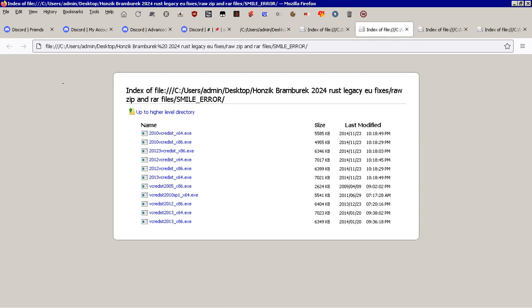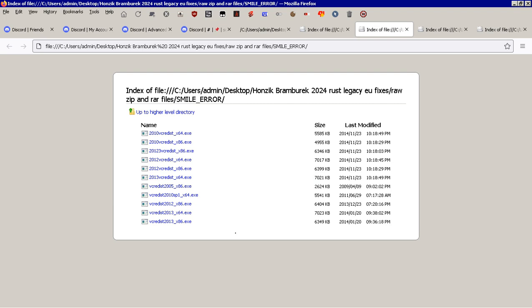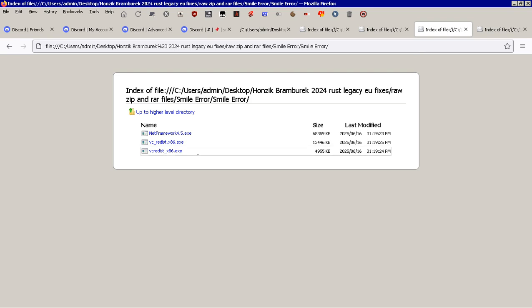Inside of this one, Smile _error, is a bunch of updates to Microsoft's OS that consists of patches. These are hot fixes, that's all they are. And they go from 2010 all the way up to 2013. It's 3 years worth of updates and lots of megabytes. Next file set: it's .NET Framework and a couple more Visual C redistributables. They say 2025, etc., but internally they're different years.